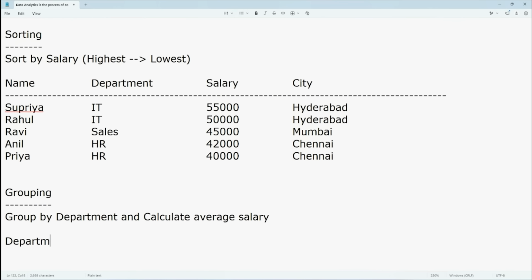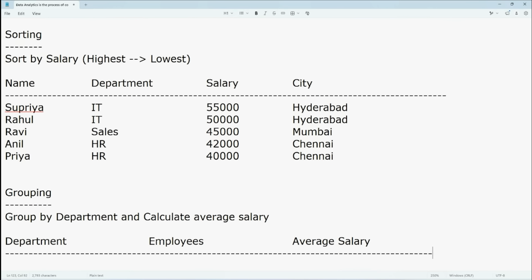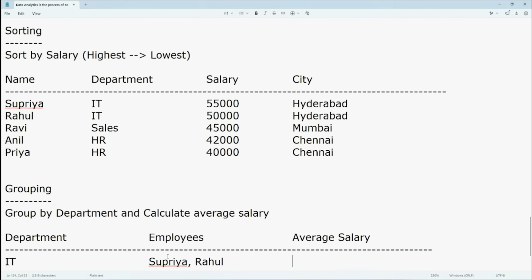Department, next employees, and next average salary. IT department: how many employees in this IT department? Supriya and Rahul. And also I want the average salary.